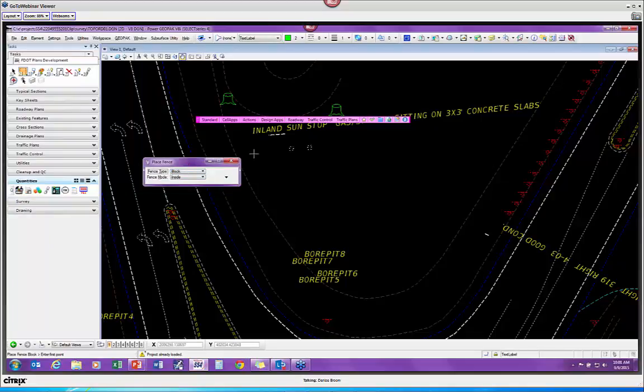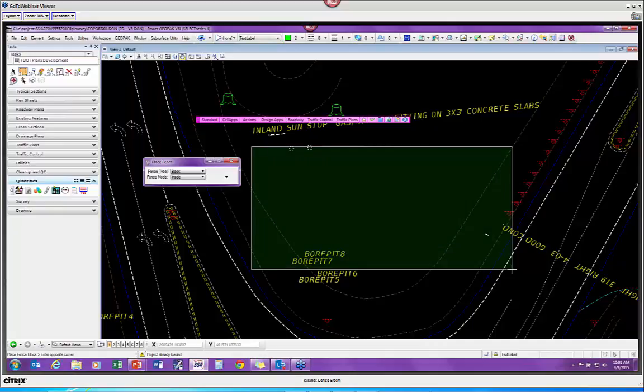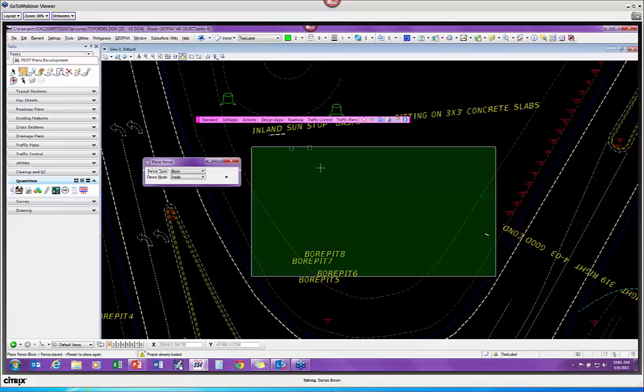by default, most of the time, if we place a fence, our fence type is set to block, which basically means to set that fence, I'm going to left click, hold it, and drag to set the block. Okay, so now I have a fence. For whatever reason with that tool, it sometimes doesn't let you drag that all the way out to where you need it to.